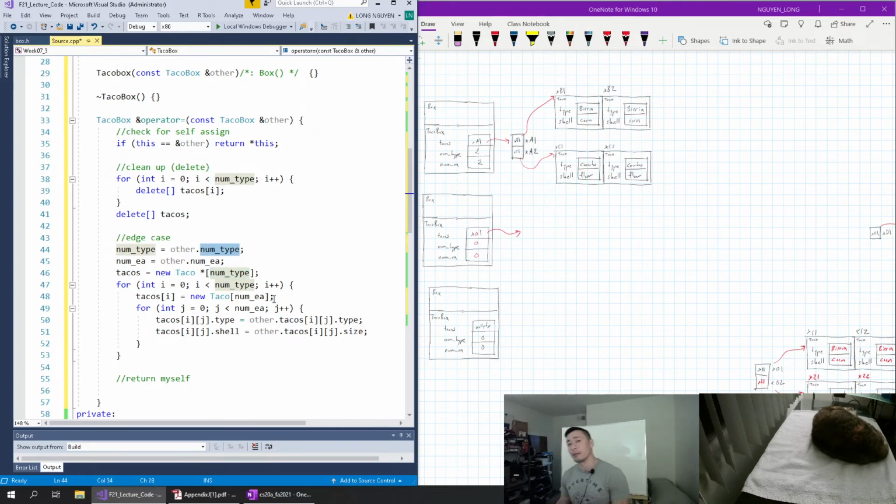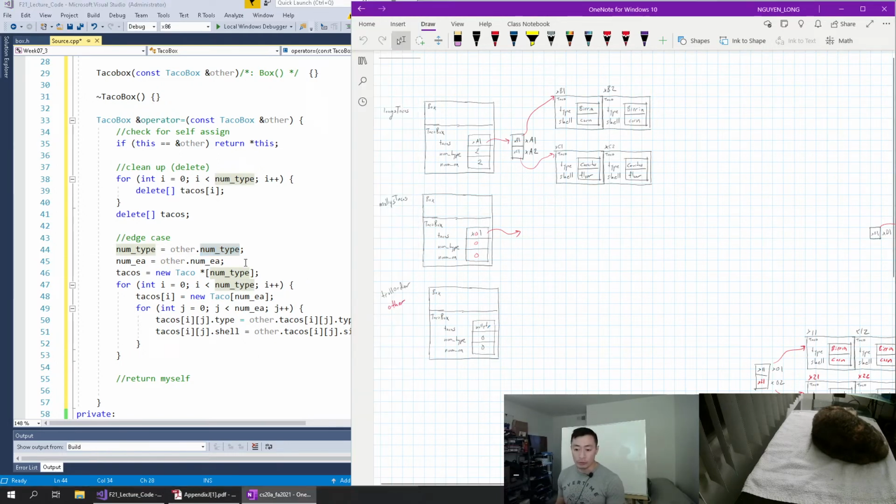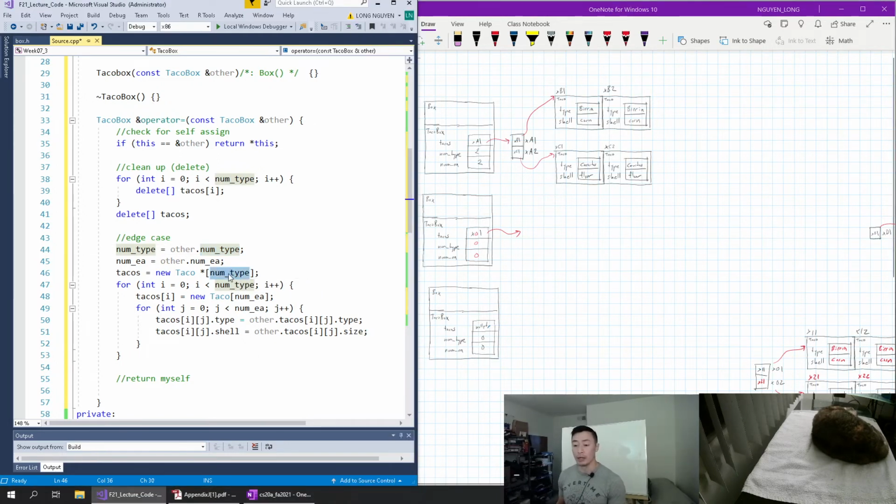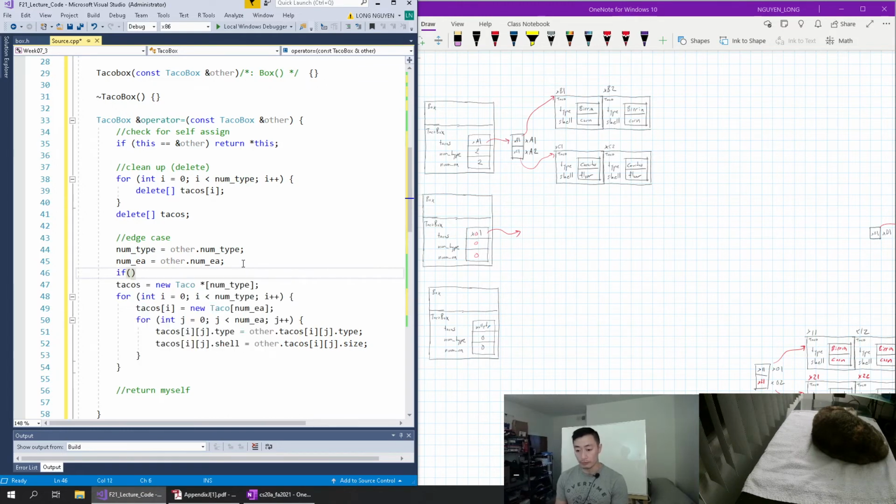And so this is undefined behavior, and you can't do this. Here's the first edge case. If you're trying to do something like this, you need to not do it. This means we need to include some logic to catch this edge case, right? And so boom, we only effectively do that.